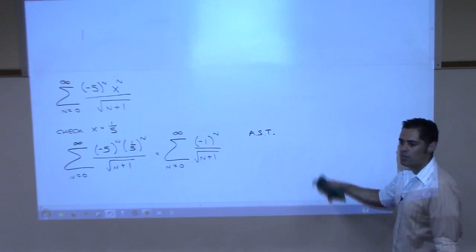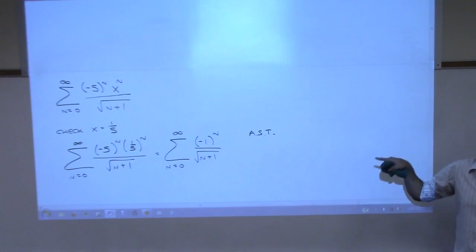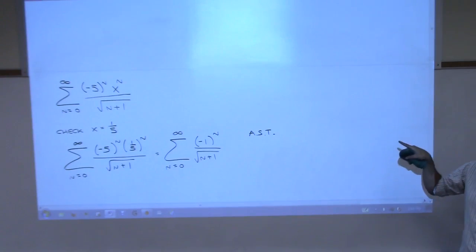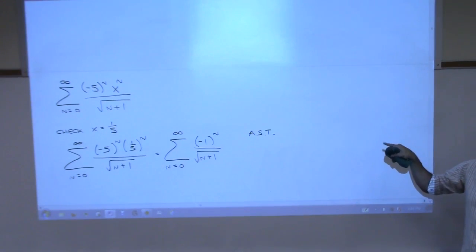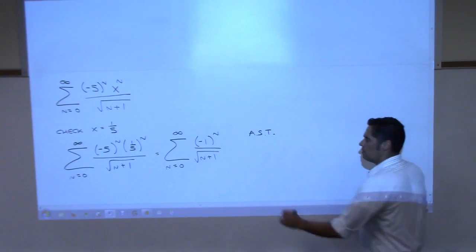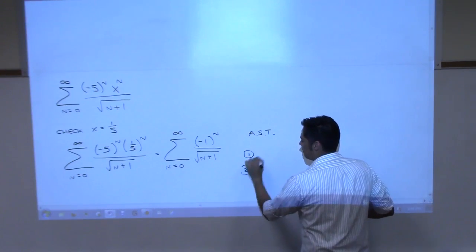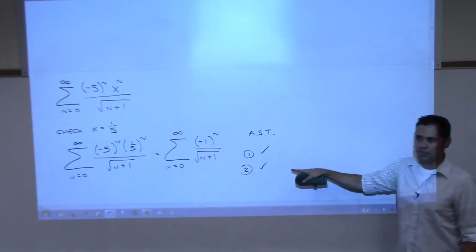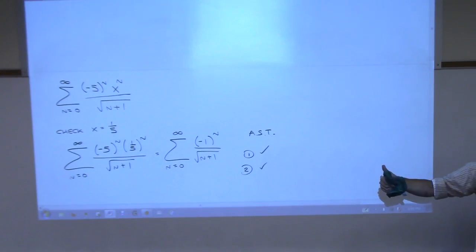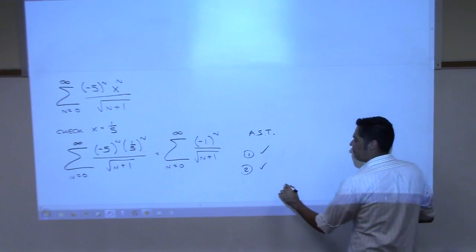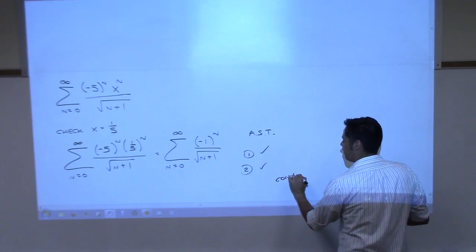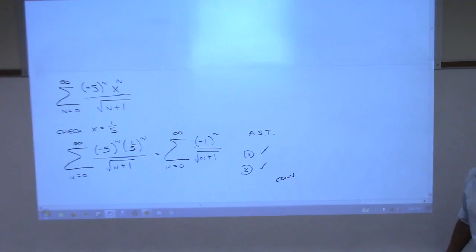Yeah? So you have to check 2 things, right? You have to check that it's decreasing, and you have to check that the limit of that positive part of it goes to 0. And because, again, you're experts, I can trust that you can run the alternating series test on that. It will pass both of them, and that means it does what? Converges. Okay?